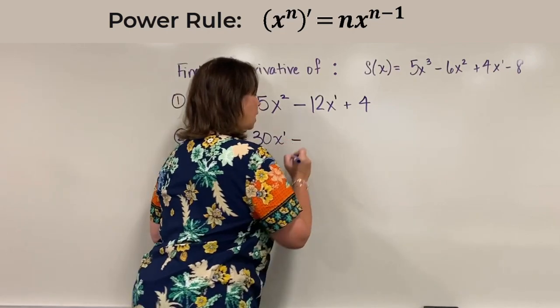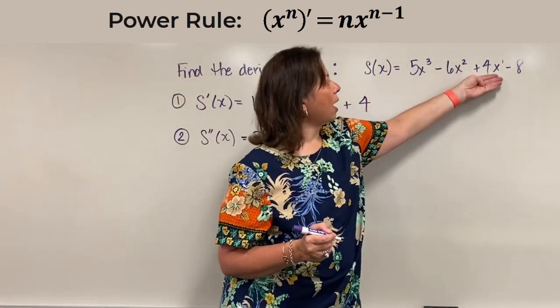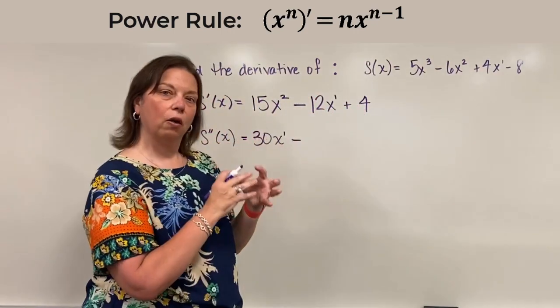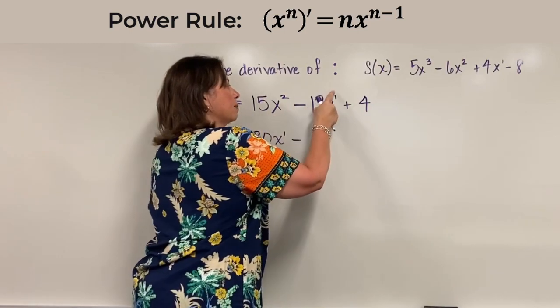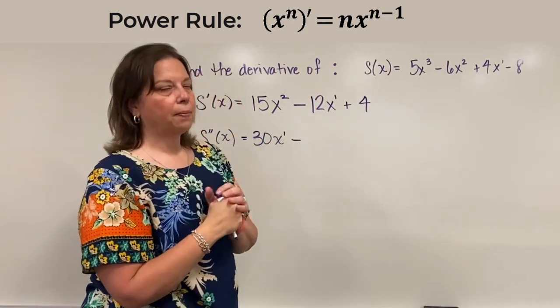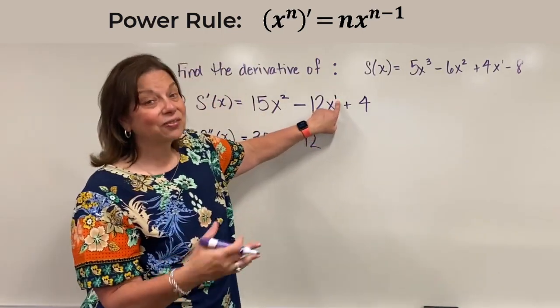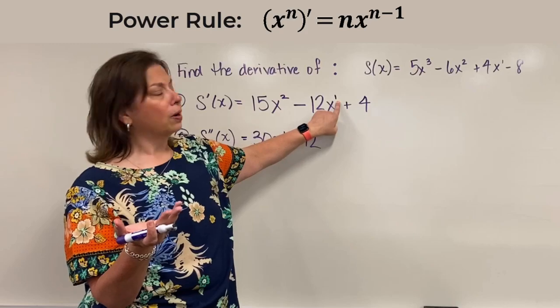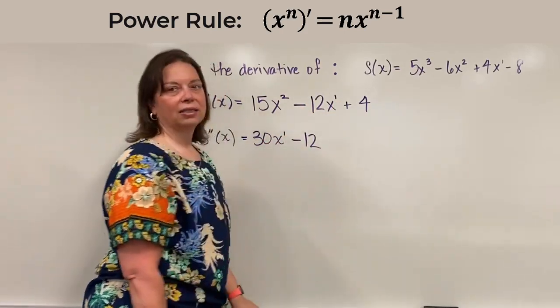And then we will subtract off over here. This is very similar to that 4x term I had. I have just a coefficient times x to the first power. If I think about the power rule again, I bring the 1 down in front, multiply by the 12, I get 12 again. But once again, I subtract 1 from the power, that leaves me with 0. X to the 0 is just 1, so therefore we just have minus 12.